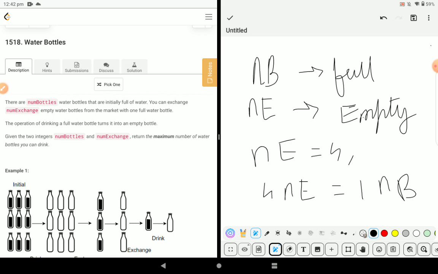If it is 5, then 5 empty water bottles equal 1 full water bottle. The operation of drinking a full bottle turns it into an empty bottle. We have been given two integers, num bottles and num exchange, and we have to return the maximum number of water bottles you can drink.